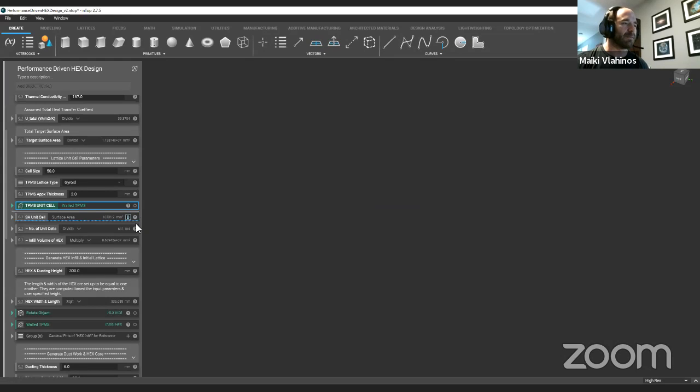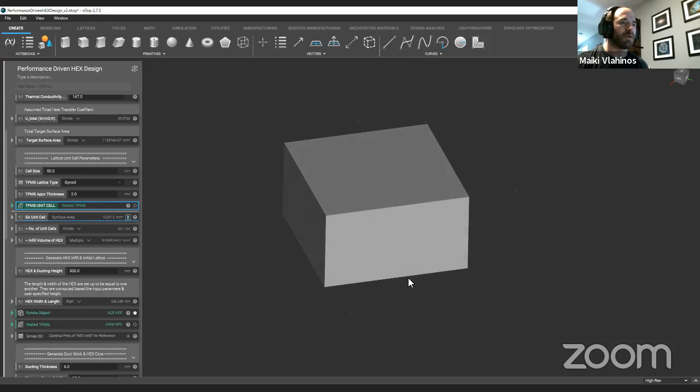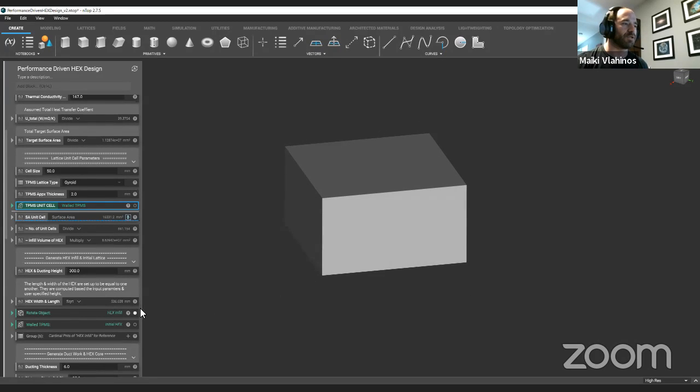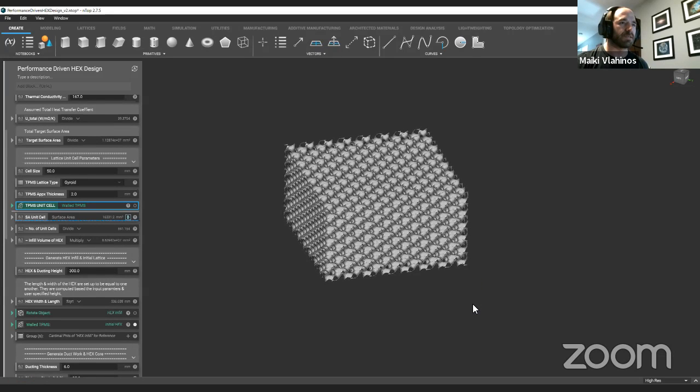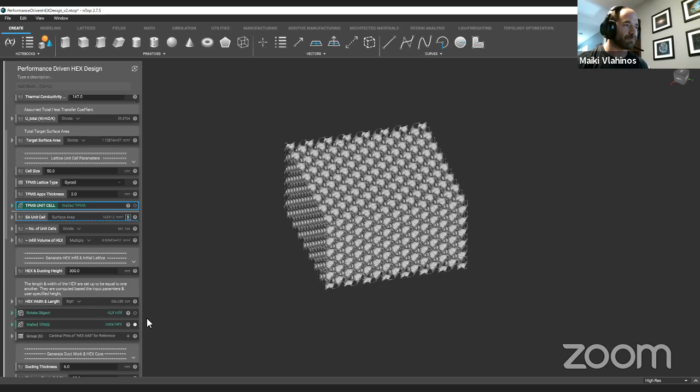It then builds a design space, or a heat exchanger infill volume, that we're going to put our heat exchanger core in. And it initially is just this rectangular shape here.